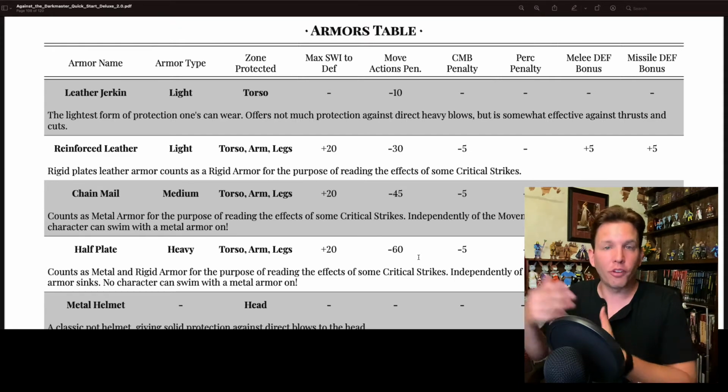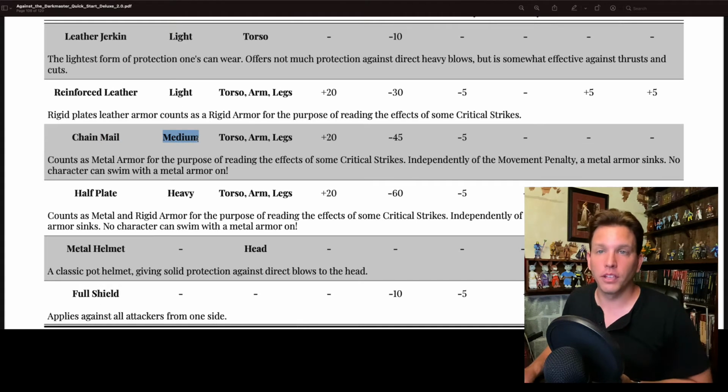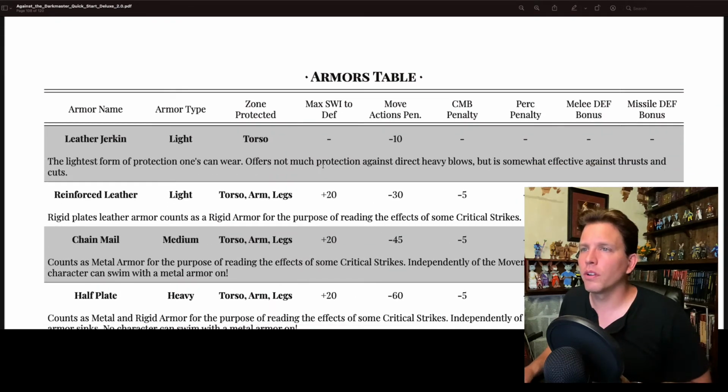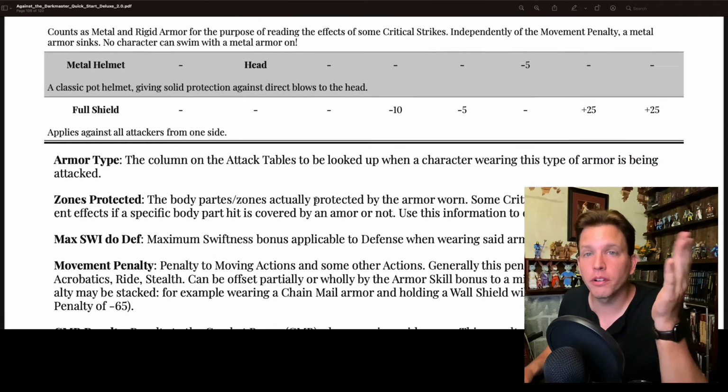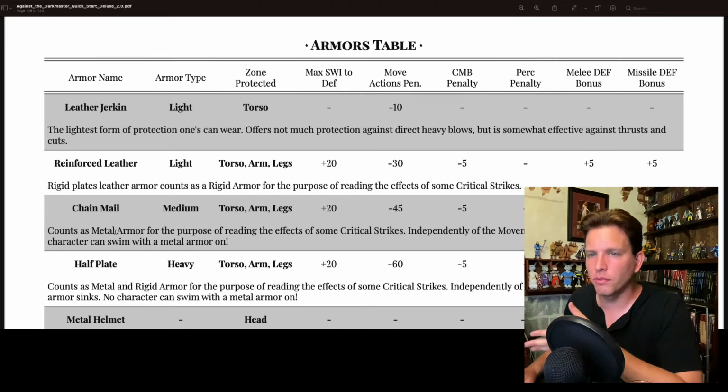So I think this, following from MERP, says that, okay, a leather jerkin is light armor. Reinforced leather is light armor. Chainmail is medium armor. Mail is medium armor, the way I say it. Half plate is heavy, and so forth. Oh, and we do have to look at, so what is this? Maximum. Oh, but we do have to remember that armor was different from encumbrance in this game. So that's possibly one of those holdovers that is inelegant here. So if you're wearing this type of armor right here, this is maximum, that's your swiftness score that can be added to your defense, your move action penalty, your combat action penalty, is that perception penalty?